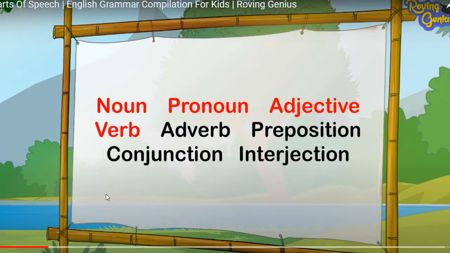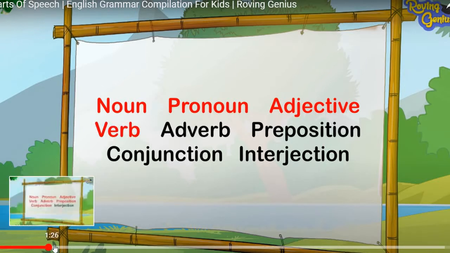Now the parts of speech in English are nouns, pronouns, adjectives, verbs, adverbs, prepositions, conjunctions, and interjections. For you, grade 3, as I taught you, we know the noun, the pronoun, the adjective, the verb, the adverb, the preposition, and the conjunction. We know all of these because we took them throughout this year, but we didn't take the interjection. So it is perfect that you know 7 parts of speech for the language that you use.